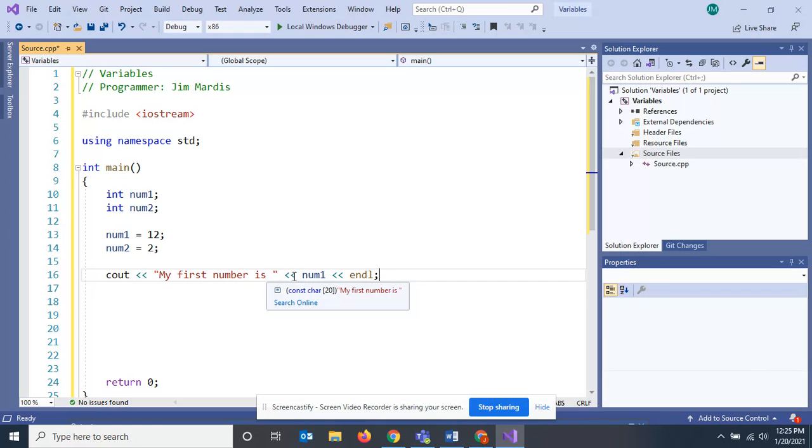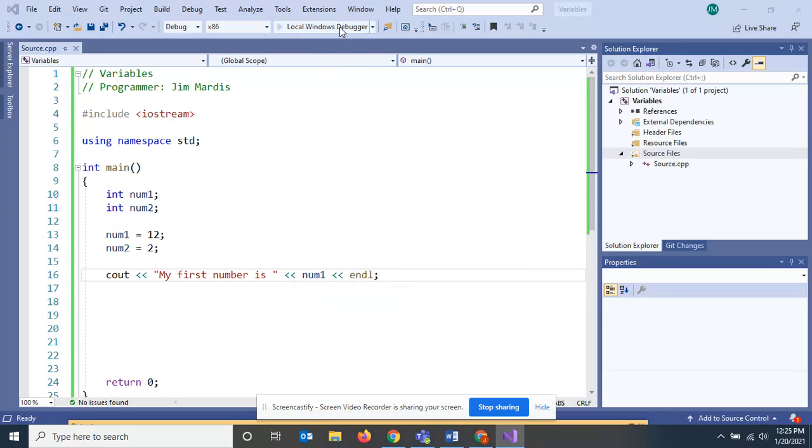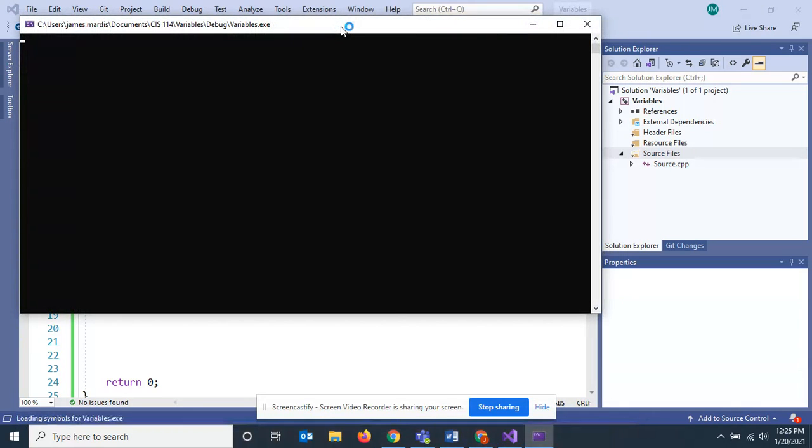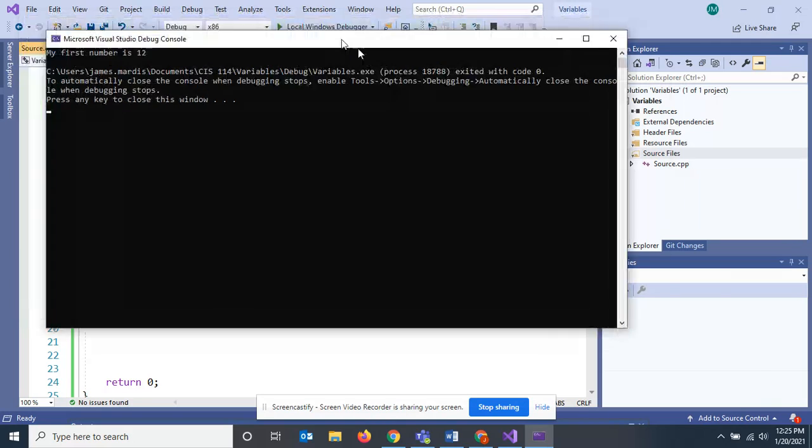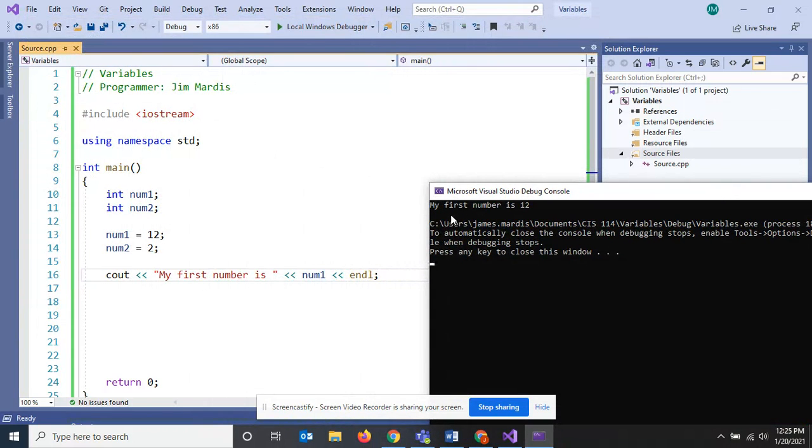And then left arrow, num1, left arrow, endl. Let's see what this looks like. All right, my first number is, and then 12.